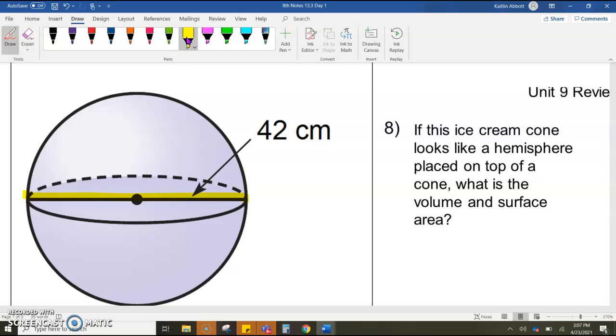And I know when the line goes all the way across, that is a diameter, and I do not want a diameter. So I need to actually cut this in half because I only want as far as that dot goes. So I'm cutting my line in half, so I need to cut this number basically divided by 2. So 42 divided by 2, 2 goes into 4 2 times, and 2 goes into 2 once. So it's going to be 21.